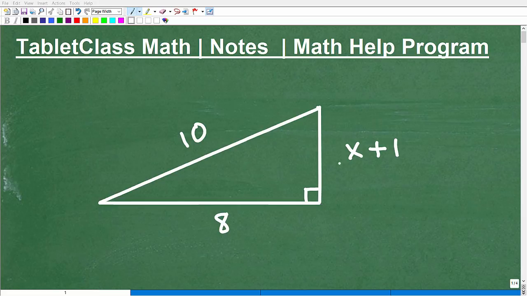Okay, so let's find this length right here, represented by x plus 1 of this triangle. Obviously we have a triangle and this side is 8 and this side is 10, but what is this side? And of course it's represented by this expression x plus 1, but what is this side right here?